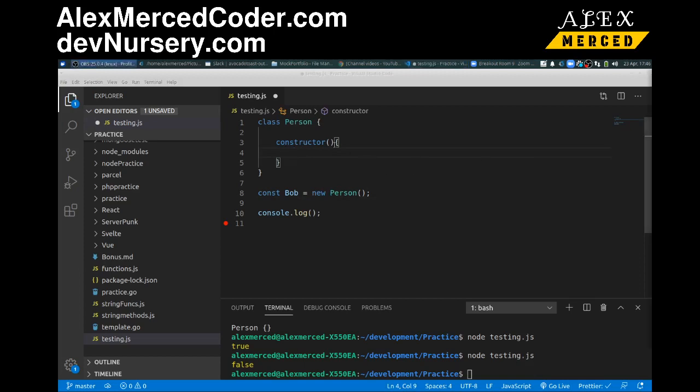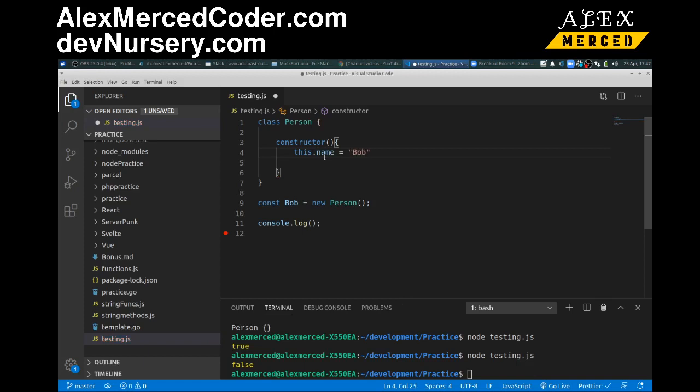In here I can define any properties that I want. I'd like to have a property, and you always have to use the word this. This refers to the individual person. So when we create Bob, it's going to refer to Bob. So this is always the instance of person. So this.name. I want Bob to have a name. But where does the name come from? I could just statically put Bob in there, but then every person would be named Bob, and that's no fun.